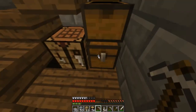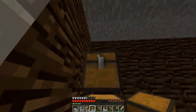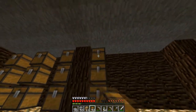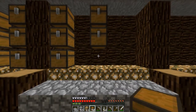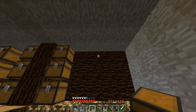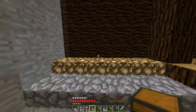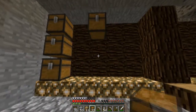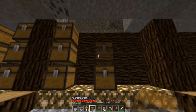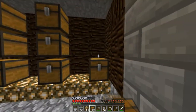So what we're gonna do actually first is place all the chests. That way I know how much I need to make. 2, 3, 1, 2, 3, 1. Okay. I was going slow because I thought it was off. Again. Like this. I think. No, this is 5. Okay, we're good. And the reason why I'm using the regular chest as the 3 is because it's so much easier to make these kind of chests, and it's just a waste of materials to make the tripwire chests. And so there's a stack almost gone right then.